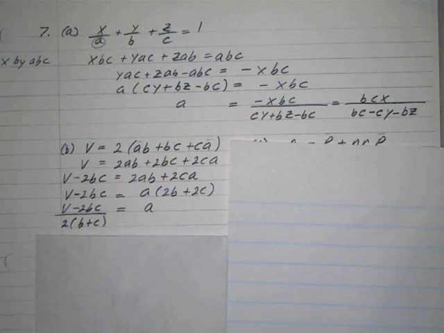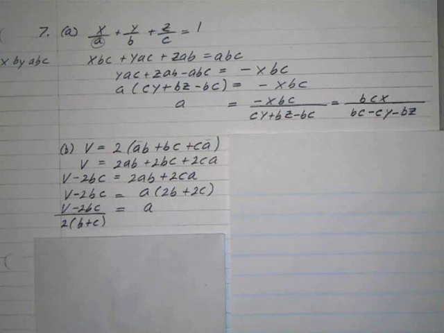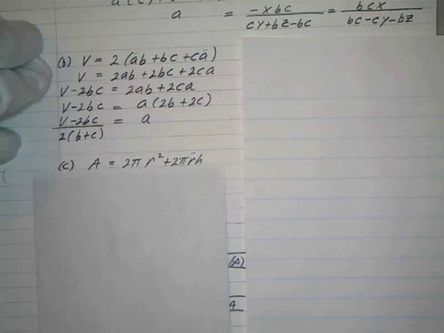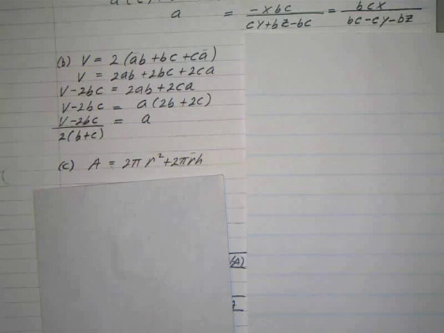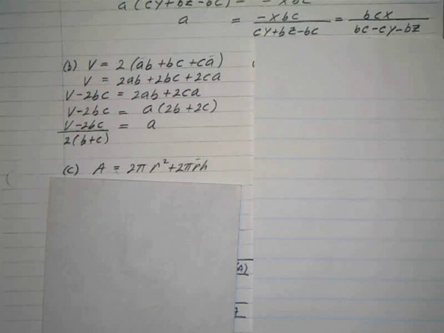And we do a lot of this in calculus, especially in a process we call implicit differentiation. So that's why these kinds of problems help. Okay, letter C. Now this was a tricky one. You might get a little stuck on this because if we're trying to solve for R, it's a little bit difficult to do that.